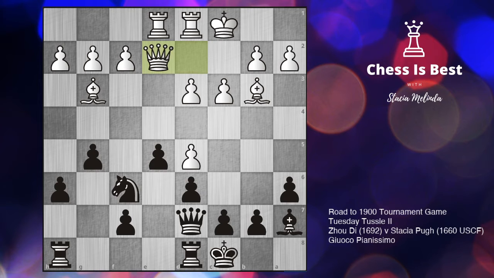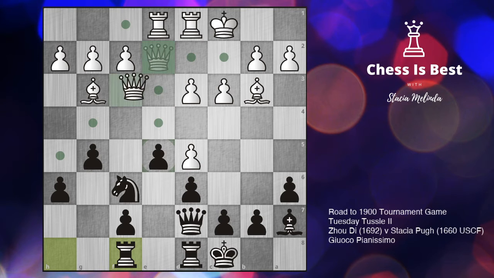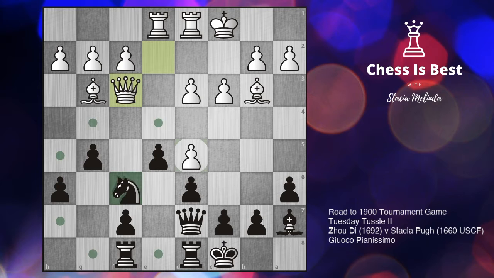Well, I decided on a plan that in hindsight I don't think is very good. I went knight to h7. In fact, the correct thing to do here is to play a rook on the f file or maybe even the e file. And the reason being, okay, I was afraid of this move, but here I could simply go knight g8.